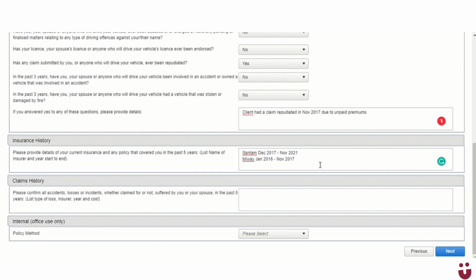insurance with that company. Then you'll move on to the client's claims history, which, like the insurance history, will be for the last 5 years. You'll need to list every claim or incident that the client has had within the last 5 years by including the date of loss, a short description of loss, the full claim amount referring to the total loss of replacing or repairing the item, and the status of the claim. Once that is all captured, you click Next to generate the quotation.